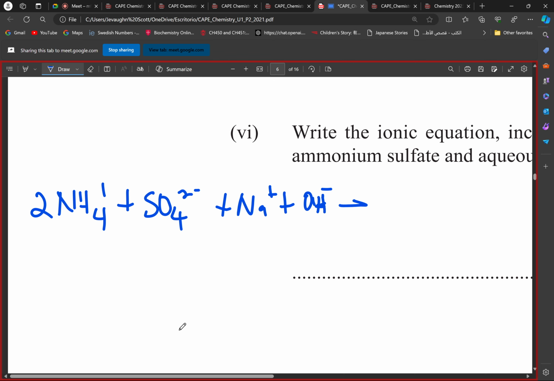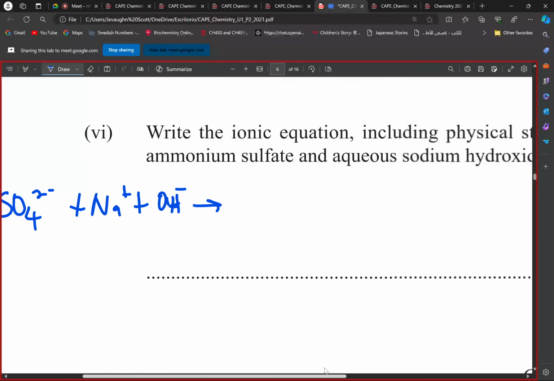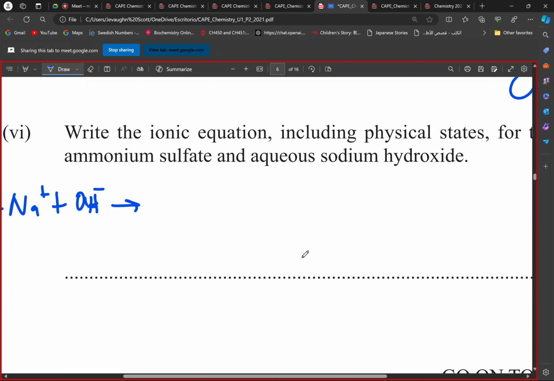And then what are we gonna have? What are the products? On the product side now we're gonna have 2 Na, 2 sodium, right? And then we're gonna react that now with SO4 2 minus, right? Then now we're gonna add 2 H pluses.